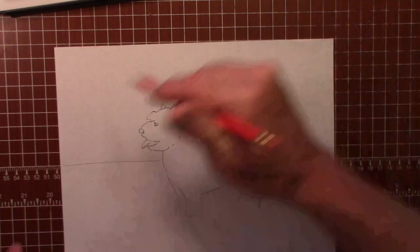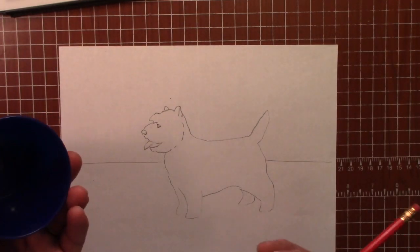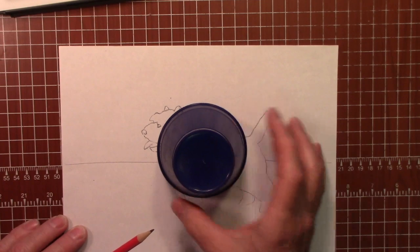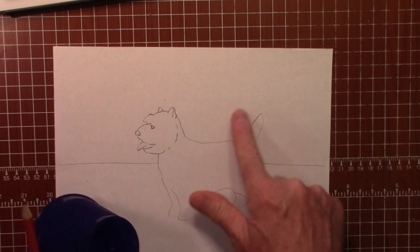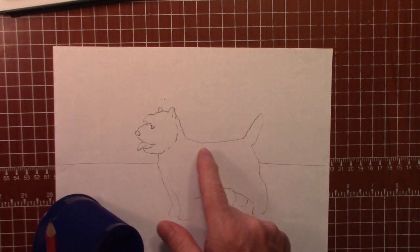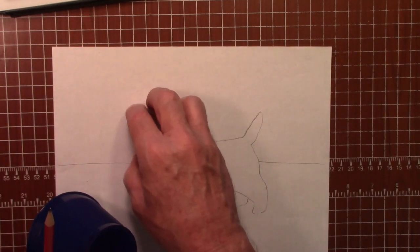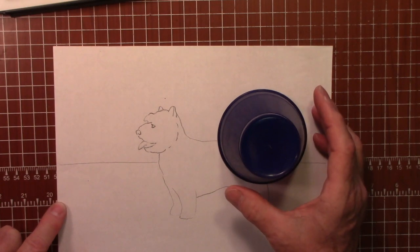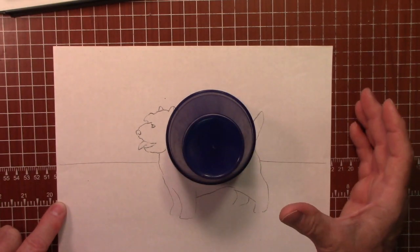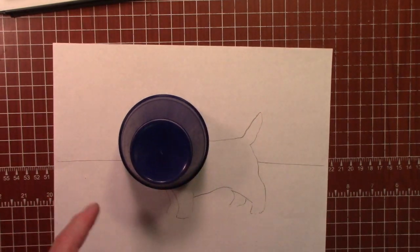Now, I could either draw it myself, or I could get something that's round and think, do I want the sun here or here in the middle? Where do I want the sun to be? I have to imagine if it's here or here. Which do you think? Should I do it here, on the tail end, in the middle, or the head? Okay, you let me know. Here, say yes or no. Here. Okay, here. Okay, a lot of you said here, so I'm gonna go here.